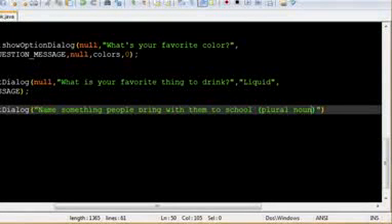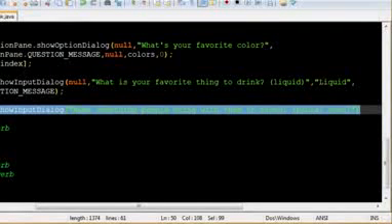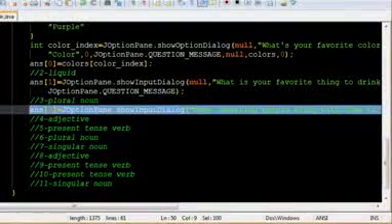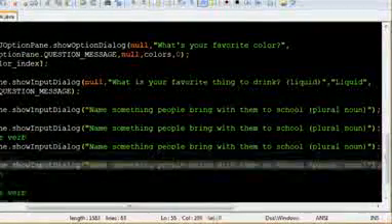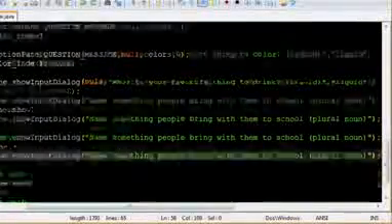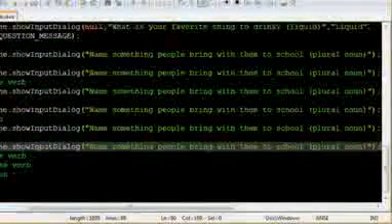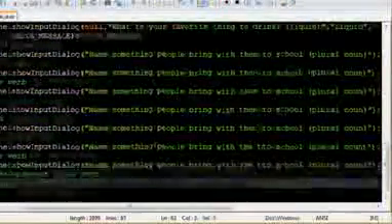I'll probably do the same up here. Liquid, make sure they put it in right. I shall copy that. We'll put a semicolon at the end first. Never forget that. And I shall copy that and move on to the next one. And then we will just change these depending on whichever one. Bingo.